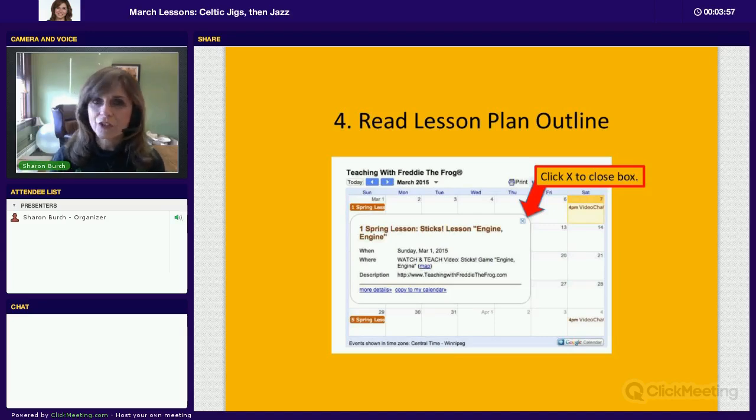So everybody has their teaching style. That's the way I approach it, and that allowed me to be a great teacher with my young kids, but still be able to teach my high school, my junior high, or my choir, or my bell choir, or whatever I have going on. All right, so once you pop that open, all you do to close it is click the little X in the box.